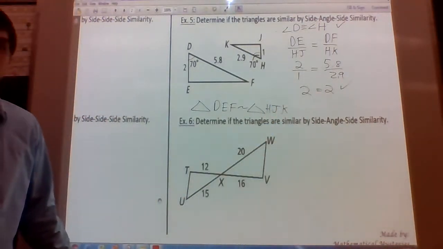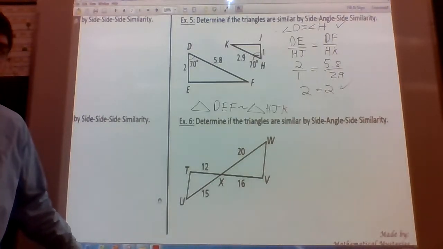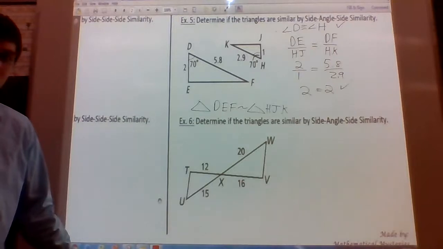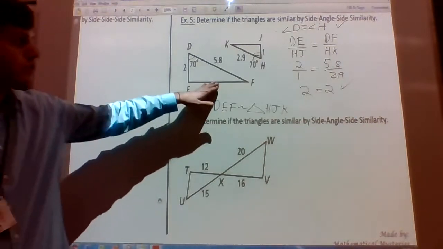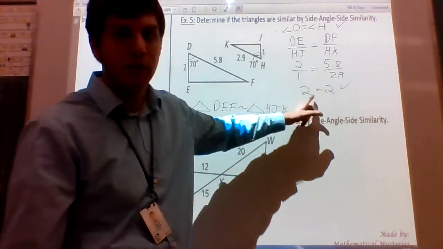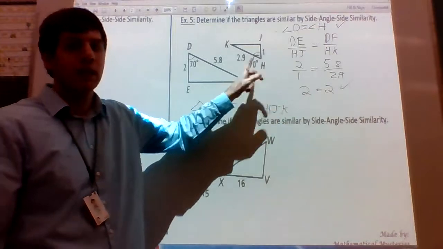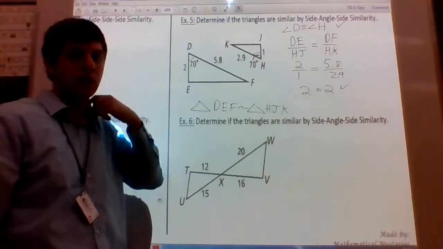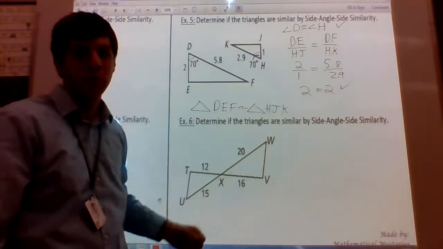So again, they have similar meaning. They have 3 pairs of angles that are congruent and 3 pairs of sides that are proportional, right? The angles are congruent, the sides are proportional. The triangles are the same shape, different sizes. How much bigger is triangle DEF? Triangle DEF is 2 times bigger than the smaller triangle. And then the smaller triangle is half the size of the larger triangle. So if I asked you for a scaling factor, you would either say 2 or 1/2.